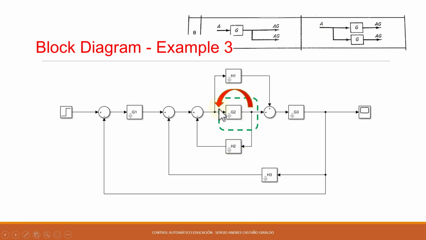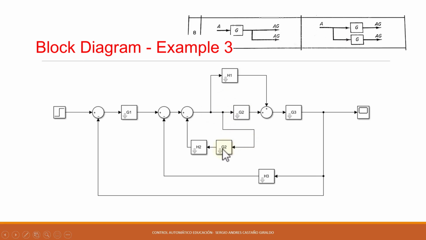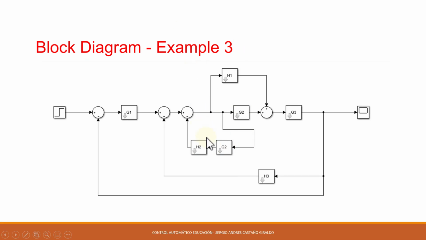We move this branch point, and we place G2 in the feedback path. In this case, it ends up here, right next to H2. Once again, applying equation number 8 from the table. Now then, here we have two branch points. We know that all of this here, all this line that goes up and down, it's all exactly the same point. And since these are two points that are exactly the same, I can swap them without any issue, placing this branch point on the left and the other one on the right.